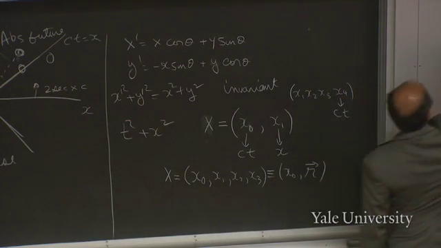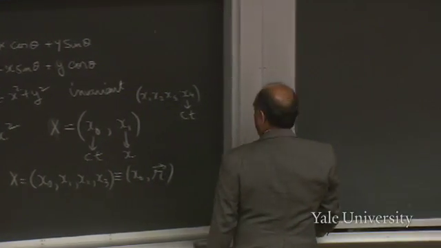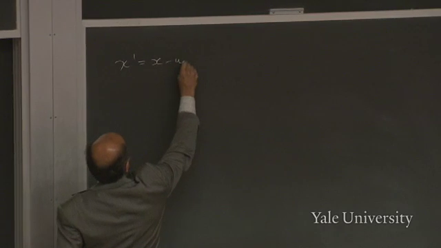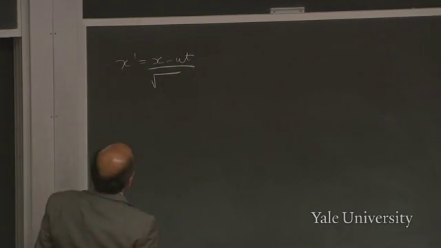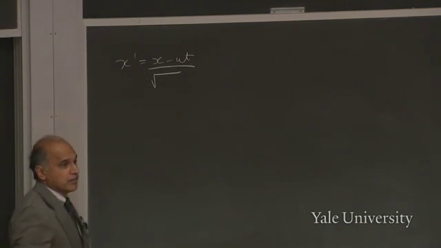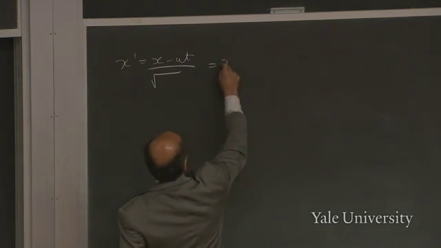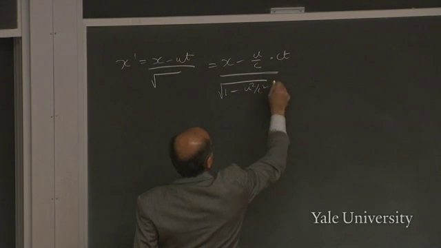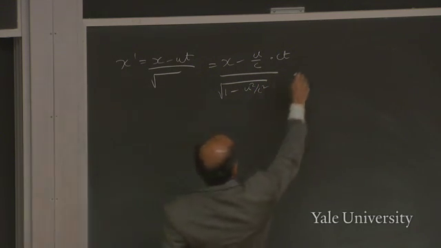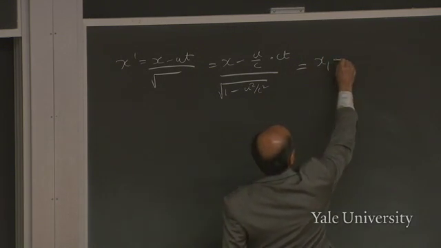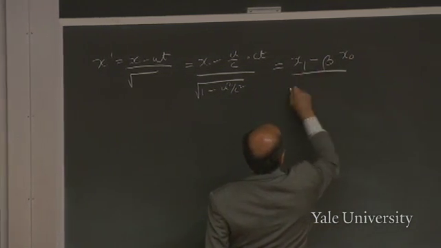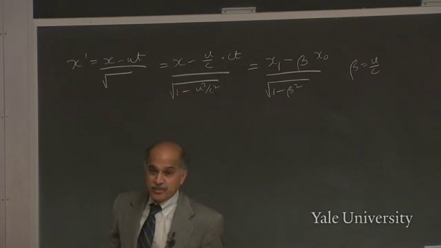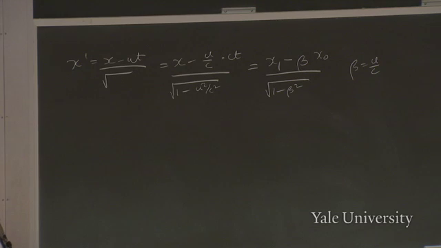All right. So let's ask the following question. What does the Lorentz transformation look like when I write it in terms of these numbers? So first take x prime is x minus ut divided by the famous square root. But t is not what I want. ct is what I want. So I fudge it as follows. I write it as x minus u over c times ct, divided by root 1 minus u squared over c squared. This I'm going to write with x now called x1, and I'm going to introduce a new symbol beta here. And this guy is called x0, divided by root 1 minus beta squared. But beta is the universal convention for u over c. If all velocities are measured as a fraction of the velocity of light, then beta is a number between 0 and 1.